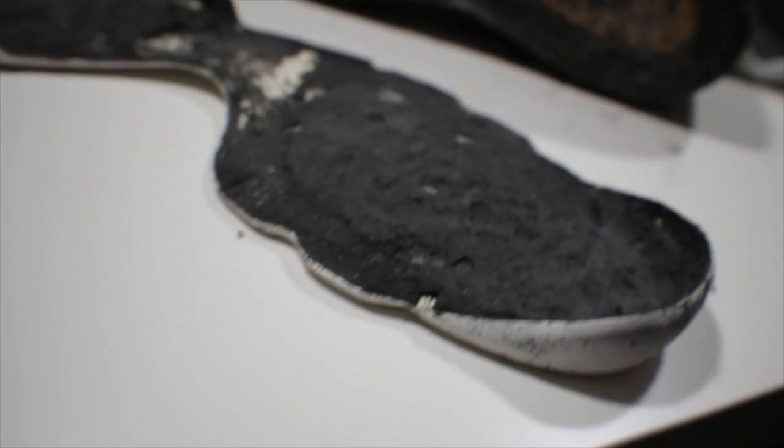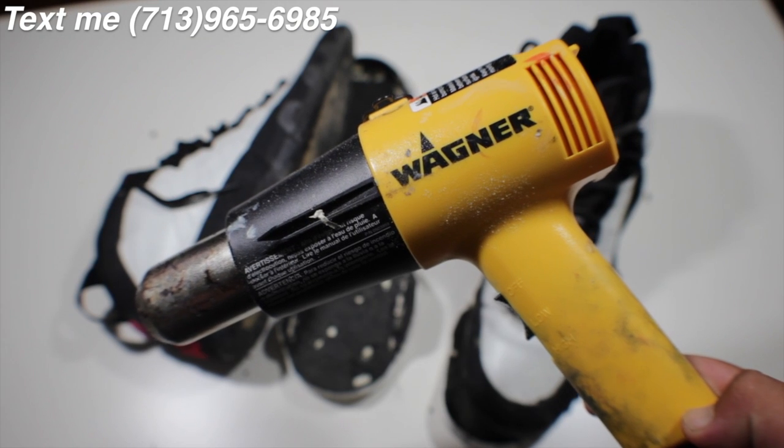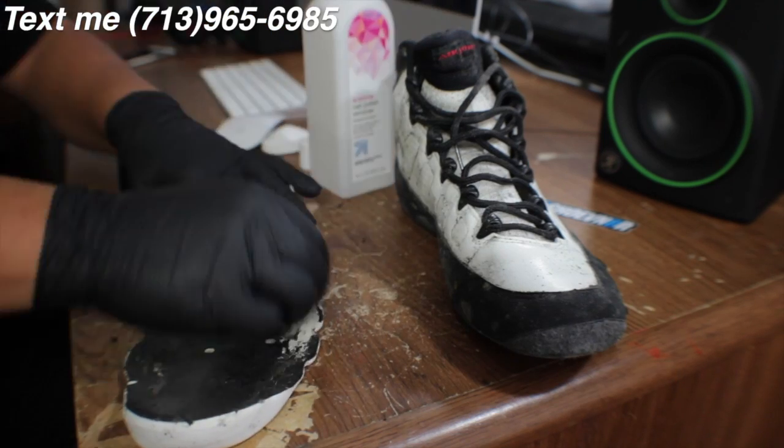In today's video, I'll be doing a restoration on a pair of Bull 9s from 1993. To start off this restoration, the first step I'll be doing is removing the crumbled midsole. To make this happen, I'll be using cotter rounds, acetone, and a heat gun. So to start off this process, the first step I'll be doing is heating up the area with the excess midsole. Once I've done that, I'm gonna apply acetone to a cotter round and then rub away the excess midsole. And that's all you gotta do. So yeah, let's get into it.